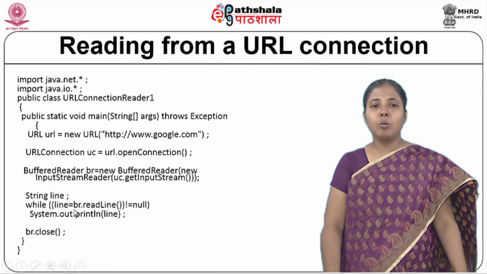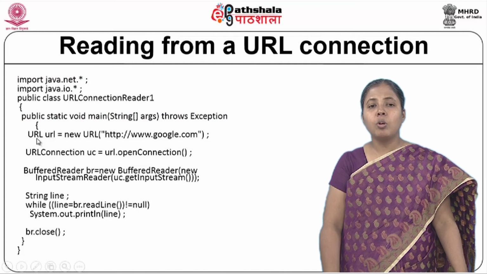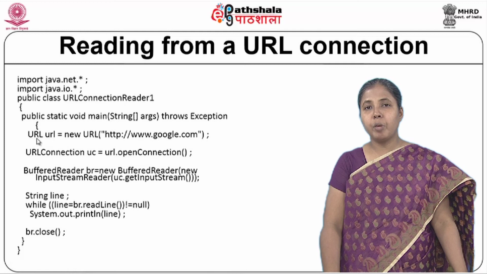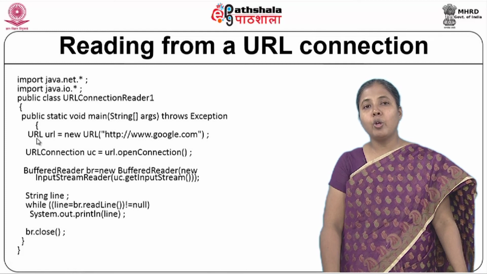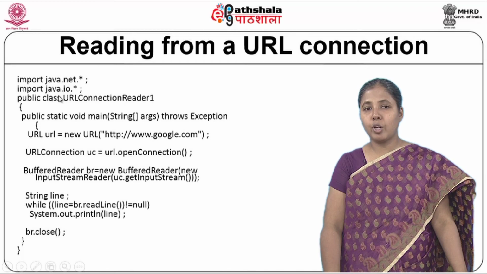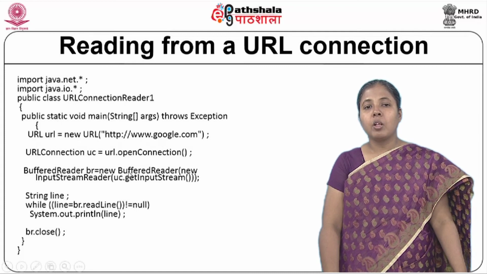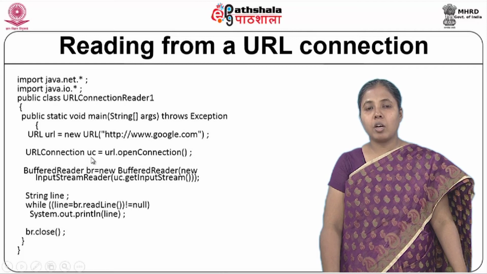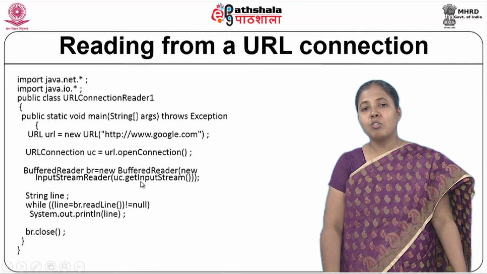Now, this is a simple example of what is happening. Previously we have seen that you directly make use of the URL class to read a stream. Now, you are going to read from a URLConnection. So, here you need to import the packages java.net.* and java.io to work with the IO classes and the net classes. First step, you create a URL object. The second step, you create a URLConnection object using the openConnection method of the URL class. So, use the URL object dot openConnection that returns a URLConnection object. Now, use this URLConnection object dot getInputStream. This would return an input stream.